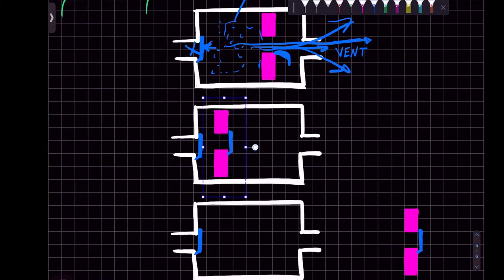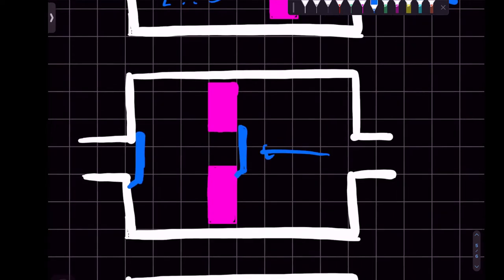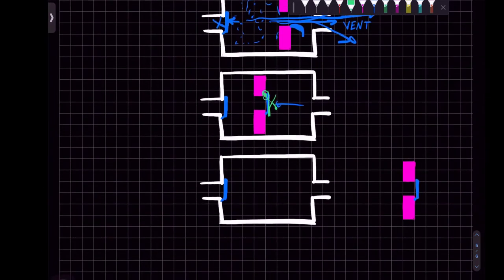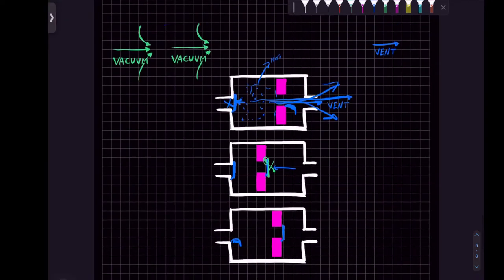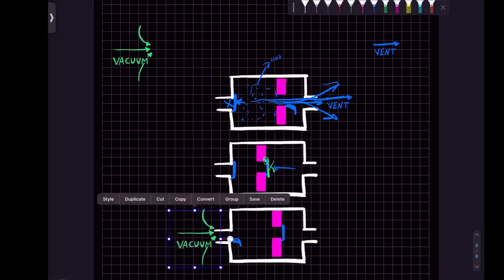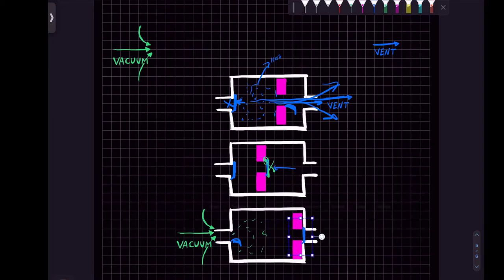Now, when you start going towards the right, no air can go that way because of what we mentioned before: these two faces coming in contact with each other. So this is a one-way valve. And as it goes towards the right, air needs to come in to fill that void. That's where this flap opens on the left and it creates a vacuum. All the air has to get filled again, and it goes to the right. And it repeats over and over again.